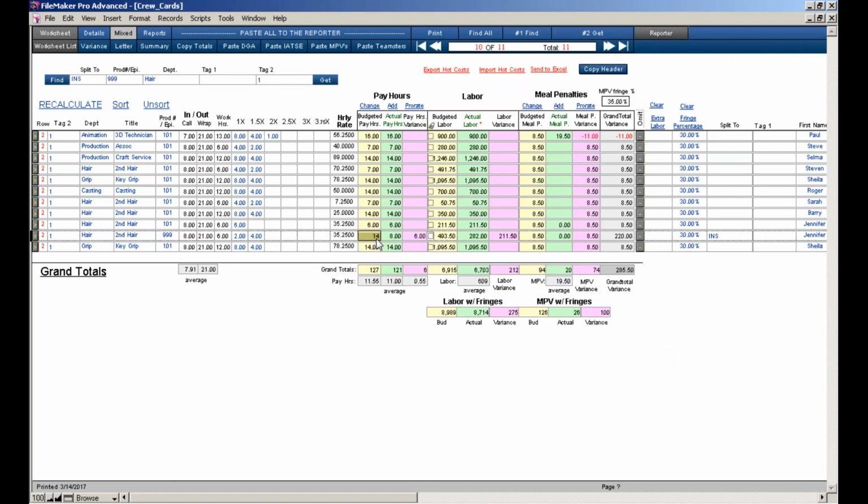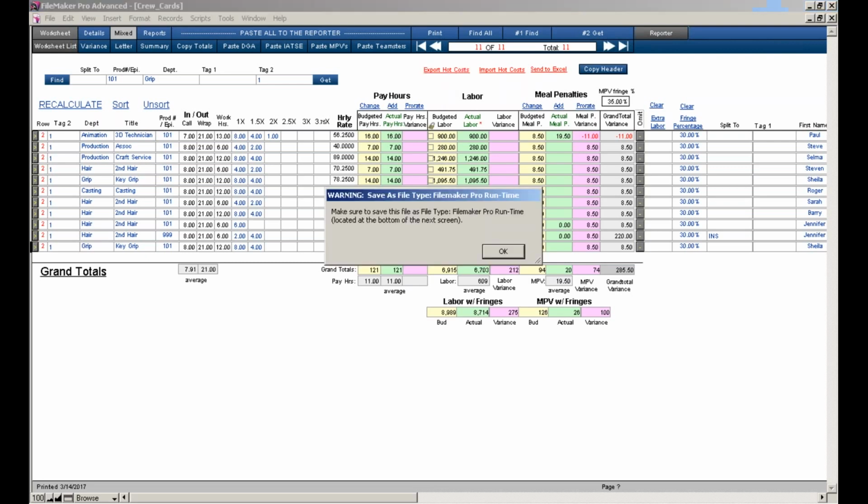I want to make it all split up and fix it. I do want to fix one here perhaps, though. Fix this one here. There we go. Actually, sorry, 8. There we go. So that's good. Now I'm happy. I've got the numbers the way I want them. Now let's go ahead. I want to say export hot costs. Again, this is my forecast because I want to keep that.